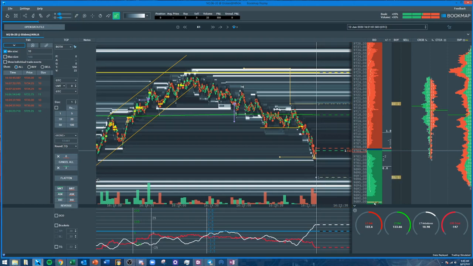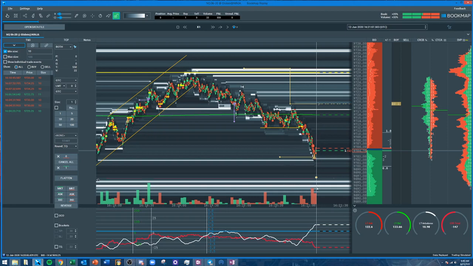Say I wanted to get in here. That's a limit order, so it's not going to fill me until price reaches that level. Whereas a market order, you just hit it and it'll fill you at whatever the best available price is in that moment. So market orders are going to move the market. Market orders are going to move price, whereas limit orders are going to absorb, but they don't necessarily move price.